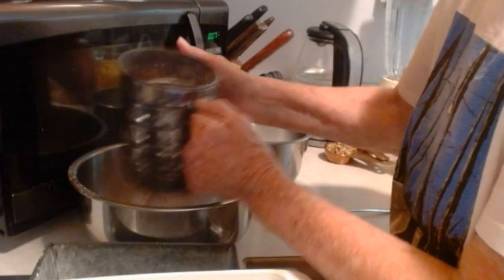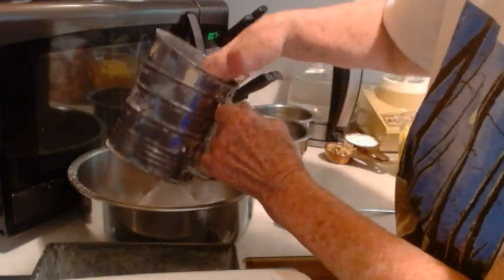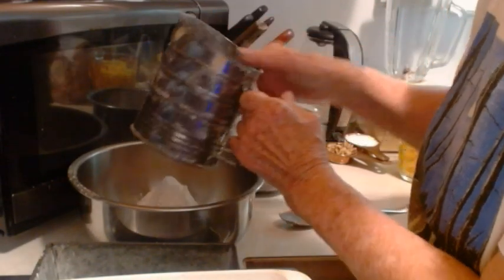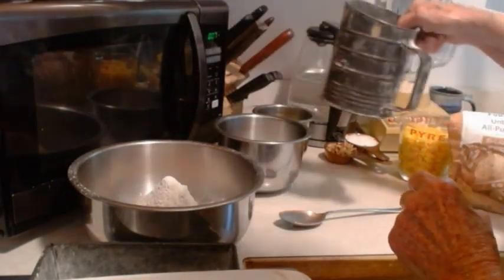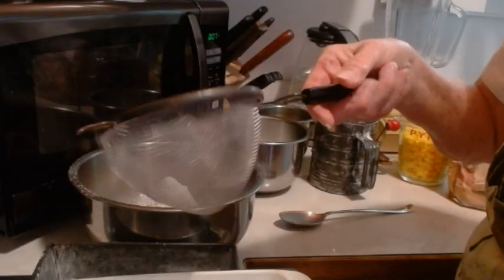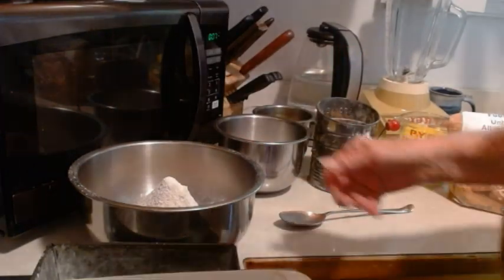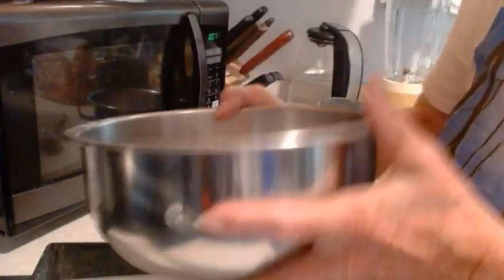And if you don't have a sifter like this one, which I think is probably considered old-fashioned these days, you can use any strainer or sieve. Something like this would work also to sift your flour. Okay, so I've got my dry ingredients sifted together.